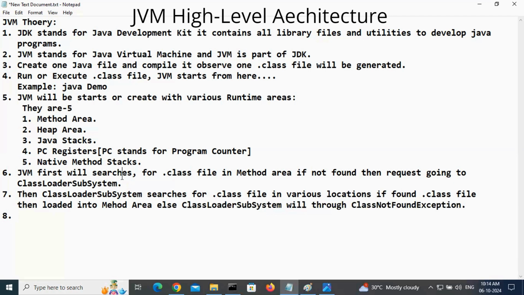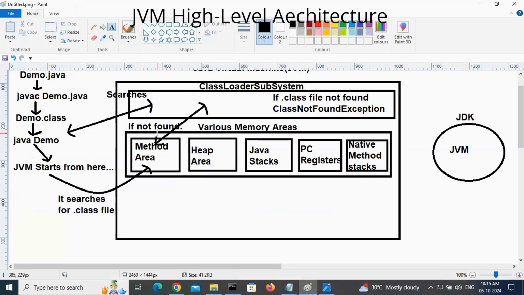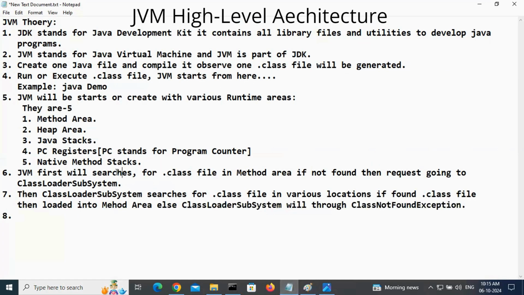The JVM first searches for the .class file in the method area. If found, okay. If not found, the request goes to the class loader subsystem. The class loader subsystem searches for the .class file in various locations.